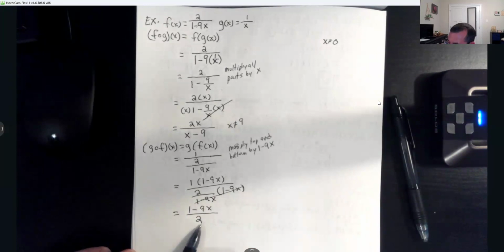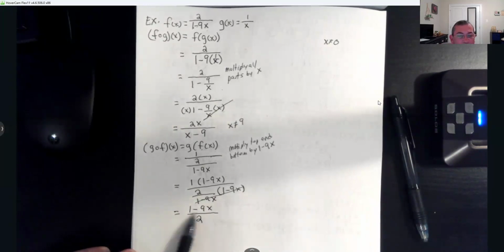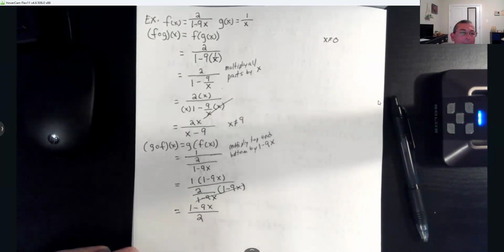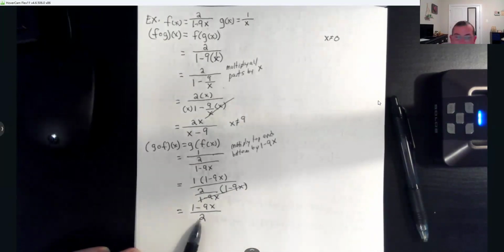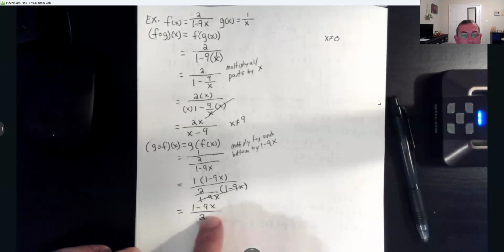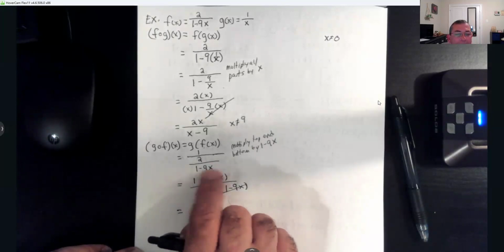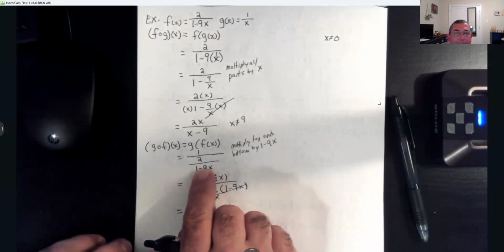But y'all look at this. Do we have to exclude any numbers from this fraction right here? So how about this? Is there any way that you can turn that 2 into a 0? Because there's not even a variable down here, right? So since we can't turn this 2 into the 0, we don't have to exclude anything on this part. So all we got to worry about excluding is this little part right here in a little bit, okay?